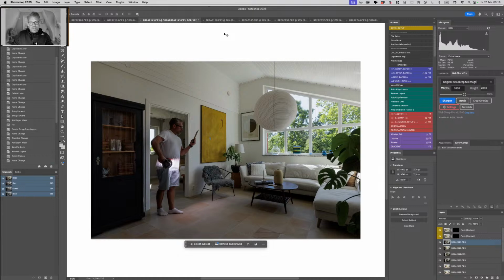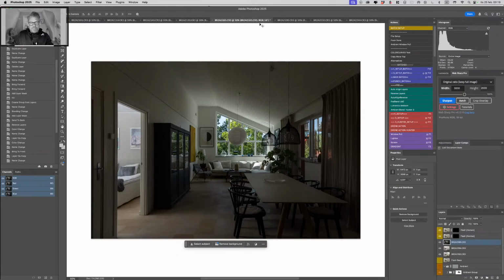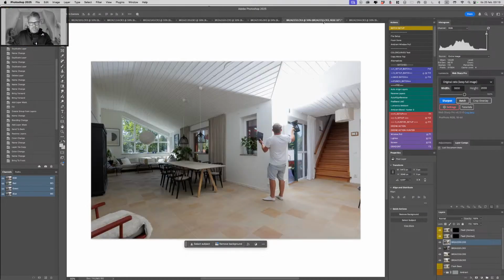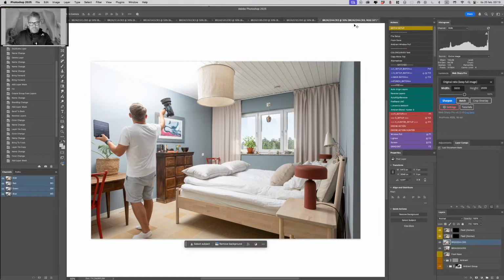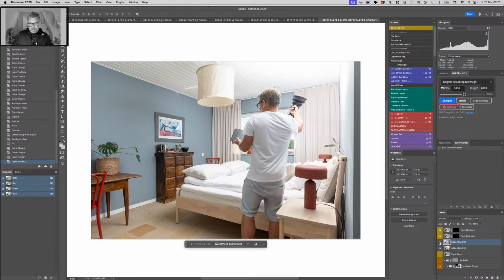So yeah, let's do one more, and then I will call this a day, I think. Let's do this. This looks good. So let's see if the actions works now. So I have the light, the left flash pop. Underneath it, I have the right.